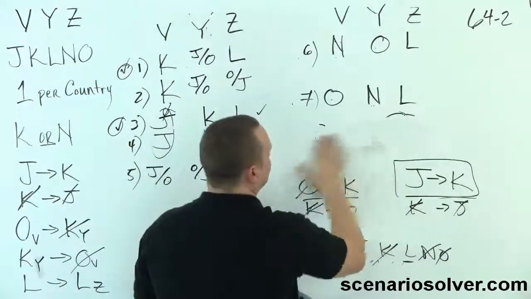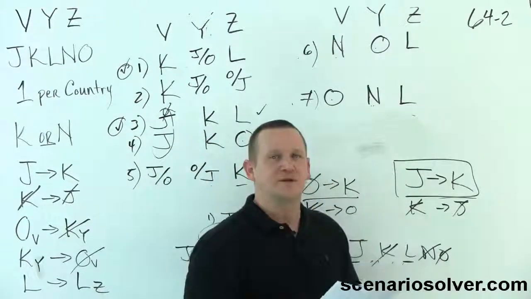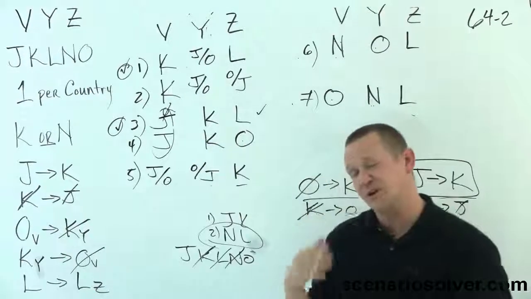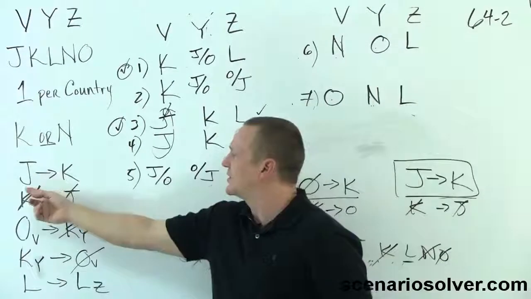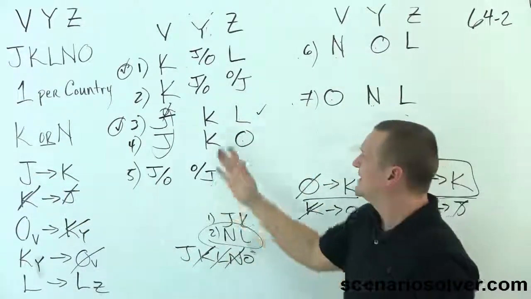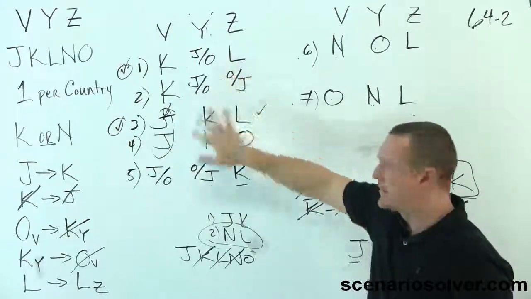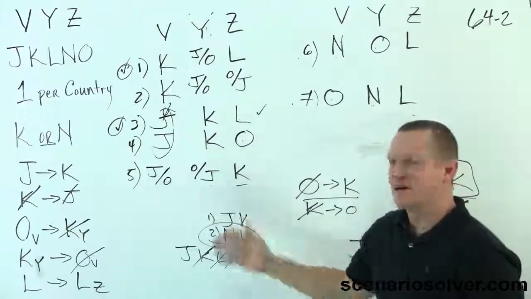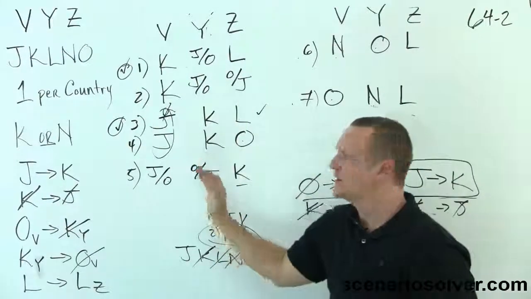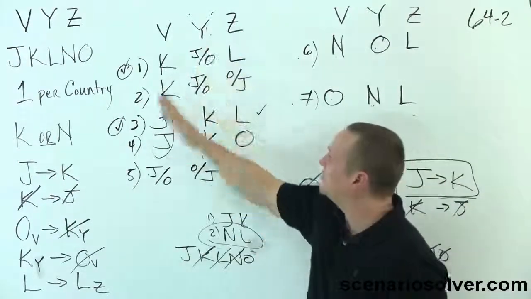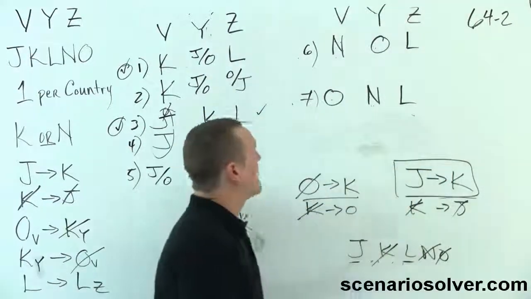Now, let's look at D, though, and it says J and N are not both assigned to ambassadorships. Okay, let's think about this for a minute. We've got K's all over here, and we know that if J occurs, then K has to occur. So it doesn't really matter what happens over here. If J ever occurs over here, then K is there. And because K and N cannot occur, we're never going to have an N on this side. It's never going to happen. So the bottom line is anywhere that J occurs on this side, we've already got a K, so that's fine. We're just focused back to this side.